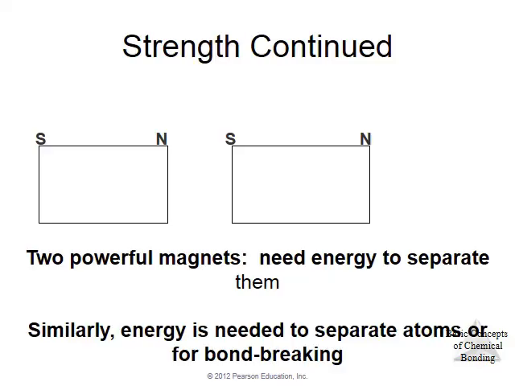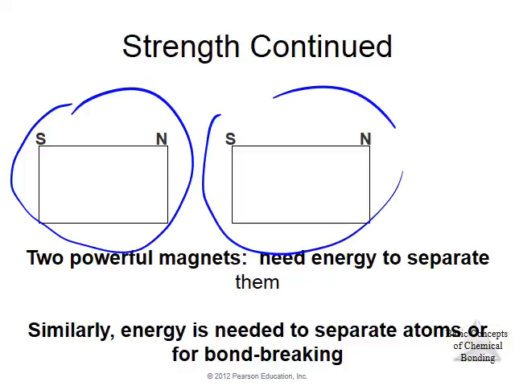Now, how do I understand that in order to break a bond, I need to apply energy? Keep in mind, bond means force of attraction that holds atoms together. Just like when I have 2 magnets, North Pole and South Pole, if they're facing each other, there'll be an attractive force. In order to break that bond between these 2 magnets, you have to apply energy so that you remove one magnet from the vicinity of the other. Similarly, in order to break a bond, break their attractive force, you have to apply energy.